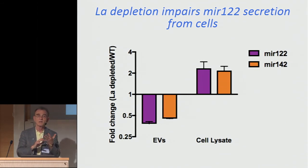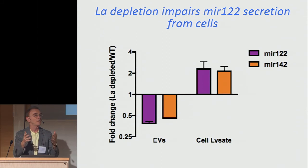So for 2 entirely different RNAs, for miR-223, we have an RNA binding protein that's required, YBX1 protein. And for miR-122, we have a seemingly different requirement, in this case for the La protein. Now, very recently, in sequencing the entire pool of microRNAs isolated from EVs produced by the La depleted cells, she's found a diminution in the secretion of miR-223 as well as of miR-122. So the requirements for these RNA binding proteins are complex and not yet clear, but they seem to cooperate to some extent in selecting RNAs for sorting into vesicles formed at least in the cell-free reaction.